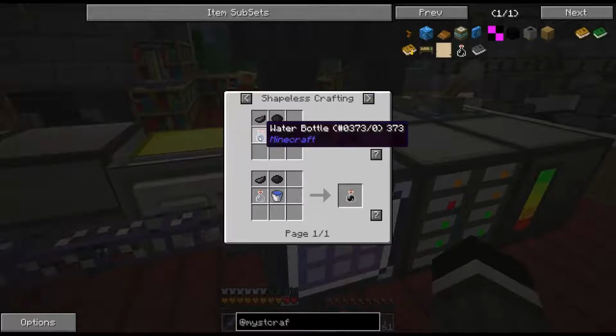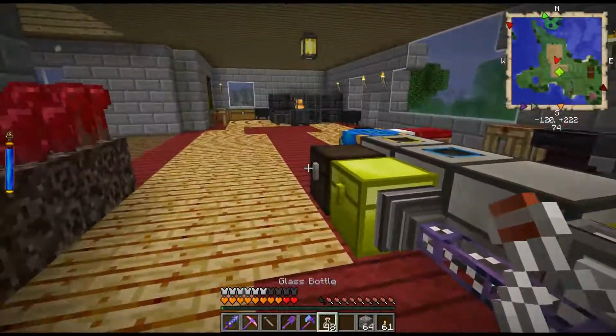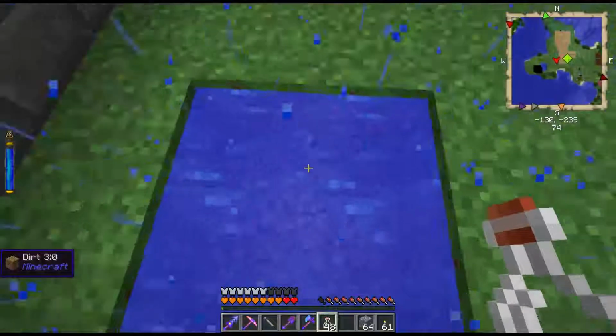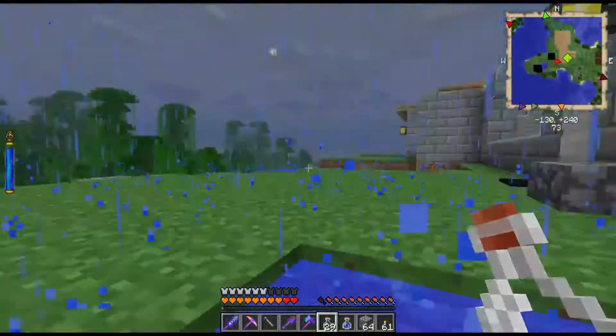See, things like this are a pain because water bottles don't stack. But with AE it's not too bad. And obviously there's better, neater ways to do this with AE in particular, because it can do all sorts of crazy crafting and stuff, but this should be sufficient for now. Oops, sliding right into it. Let's just grab a bunch of bottles of water. Oops, too many.